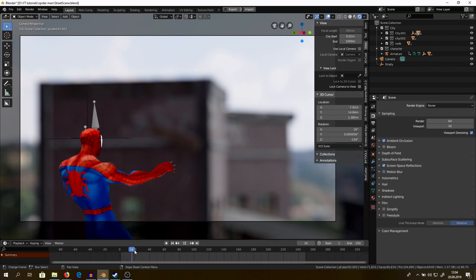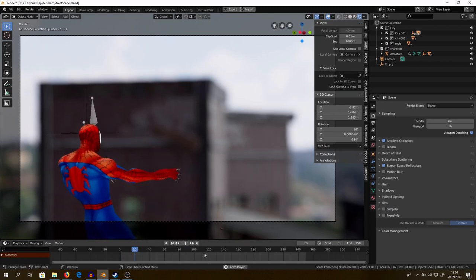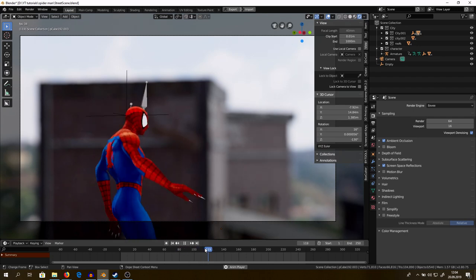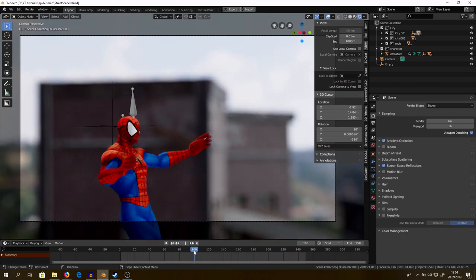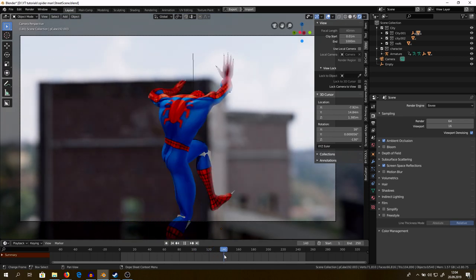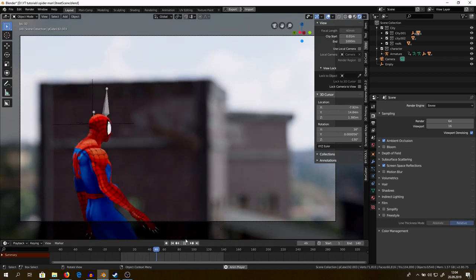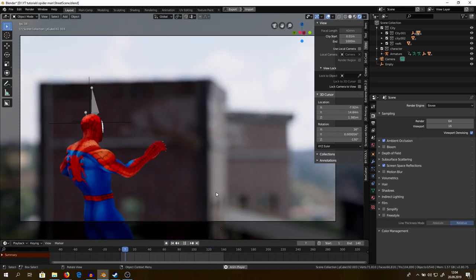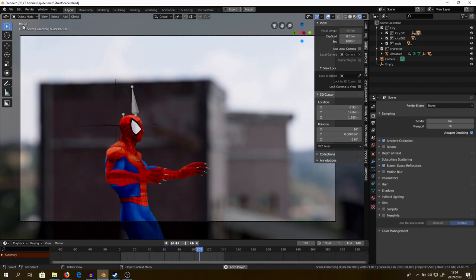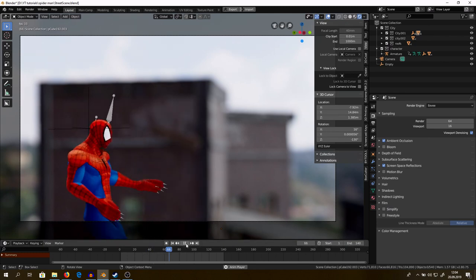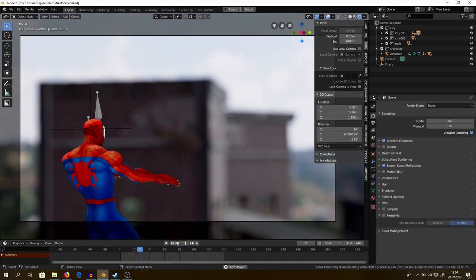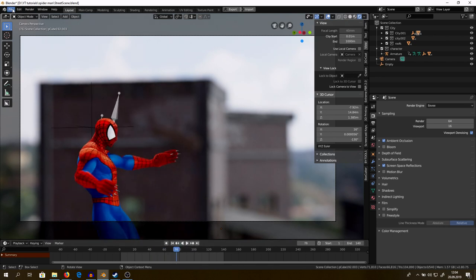And now let's set up what we will render. I want to have the whole dancing moves there, and somewhere from 100 to 120 he's turning. So let's set it to 140. So let's set end to 140. Now if you play it, it will show you exactly what you want to see. This is a very easy scene, so it shows me a very high FPS. But the harder the scene is to render, the lower the FPS will be. This is a real-time preview. So now when it is done, you can click on render and render animation.